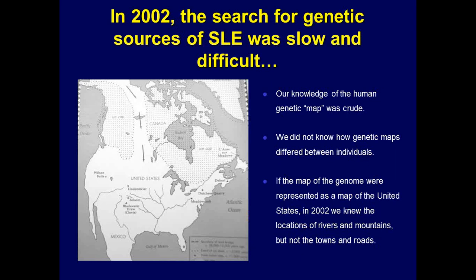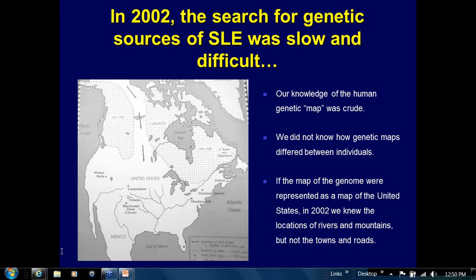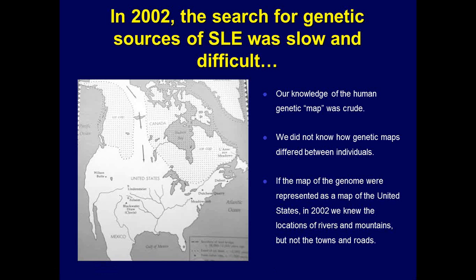I just want to emphasize that our knowledge of the human genome has advanced exponentially in the past decade. In 2002, if you were to think about the map of the human genome and analogize to what was known about, say, the North American continent, you'd think about a map that is depicted on the left side here. It was a very broad and crude knowledge of the human genes. And we mainly didn't know how genetic maps differed between individuals. So you might have said that in 2002 we knew the location of features like rivers and mountains, but not of individual towns, roads, or state boundaries. So the next slide.